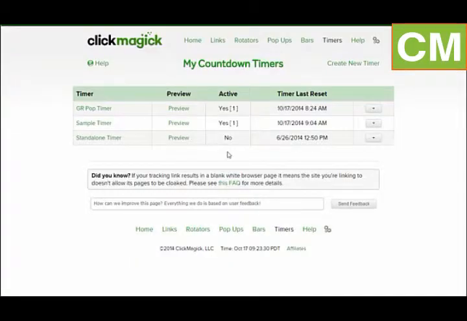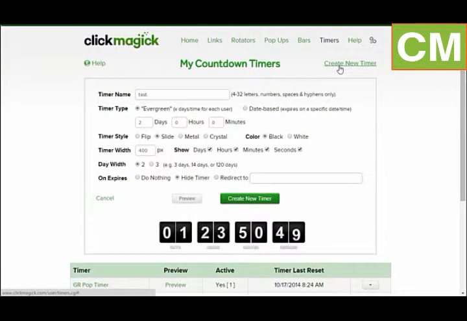The sense of urgency created by a countdown timer and the resulting increase in conversions when used properly can be so insanely powerful that we just had to build timers right into Clickmagick. You can incorporate them into both pop-ups or magic bars like you see. And one of our users just recently reported a 68% conversion increase in a recent test just from adding a countdown timer. The first thing you need to do is decide what kind of timer you want to create.